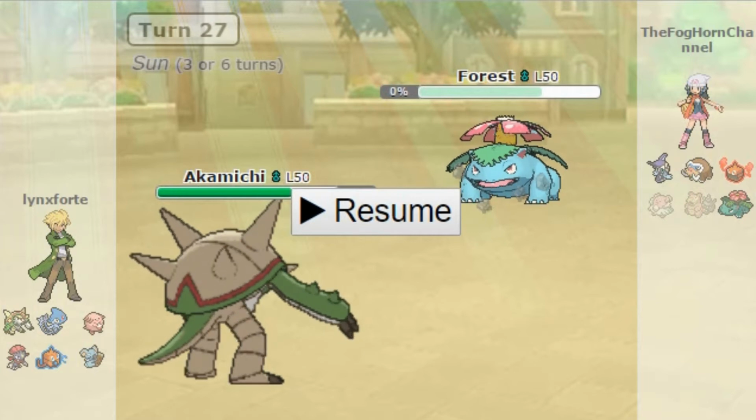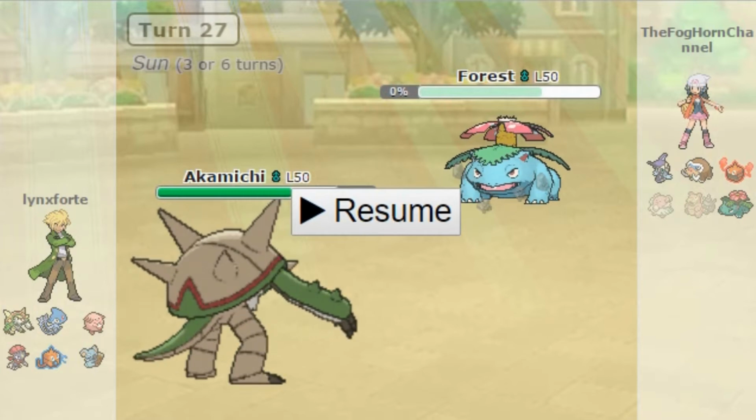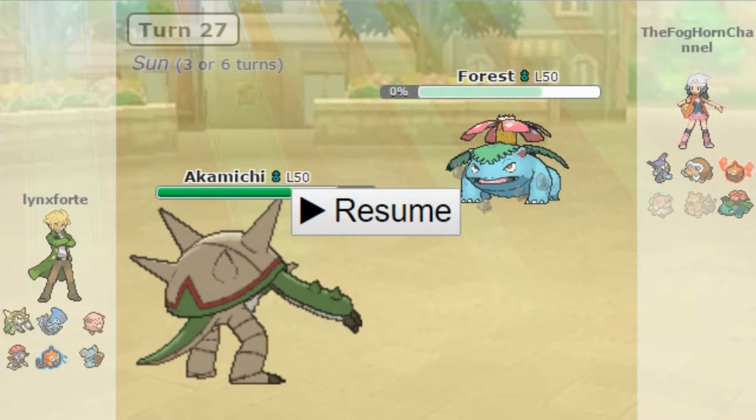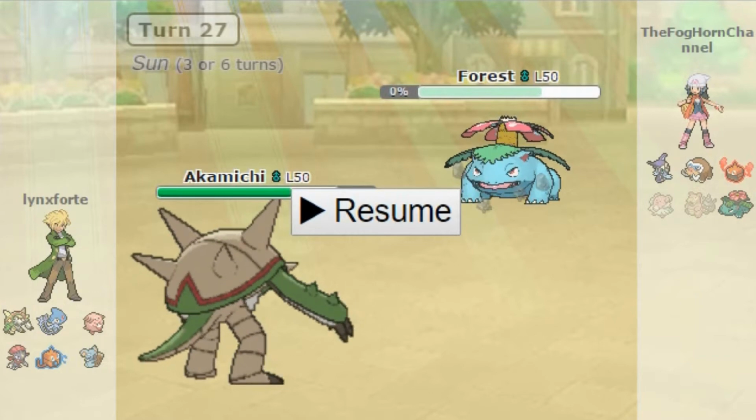I just chalked it up to maybe the wrong ability. So that's the only thing I could think of. Like I thought it was gonna be Chlorophyll, it wasn't, so I don't know. I didn't ask him about it, but it is what it is.